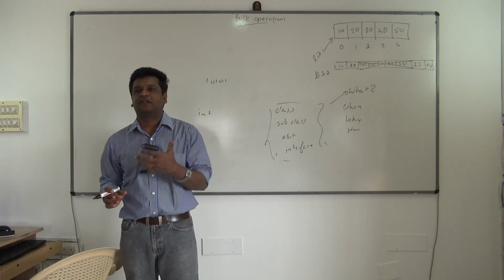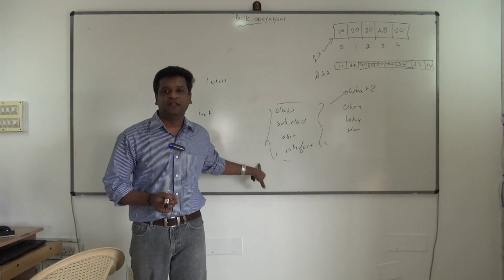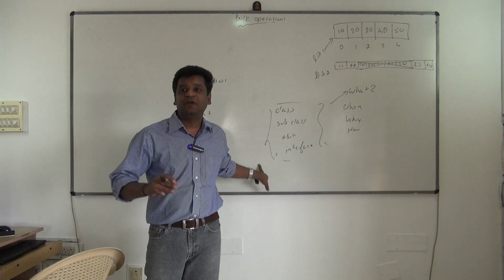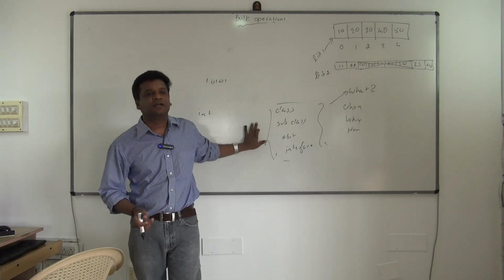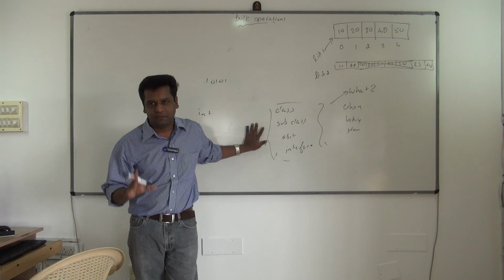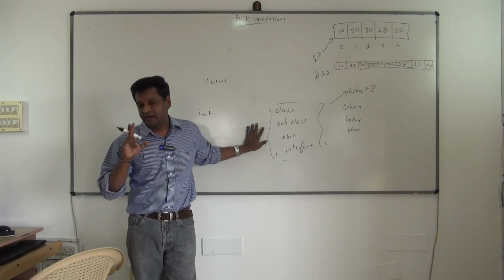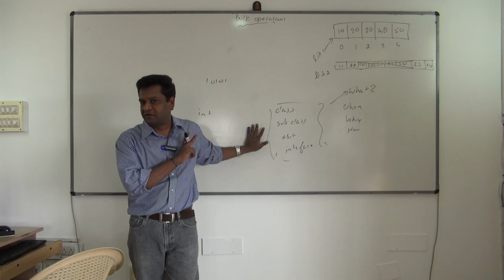Until and unless you understand these four things properly, you can't end up using the library. It becomes very difficult for you. And see here what they have done. In Java it's all about, I'm telling you the last thing, just clearly understand this. In Java, developers do not write any logic.